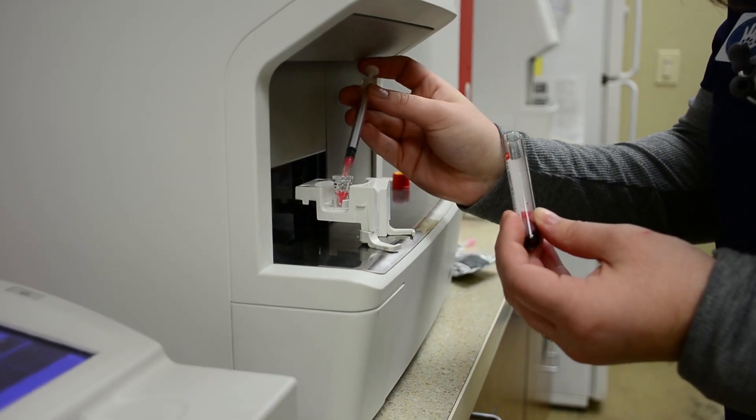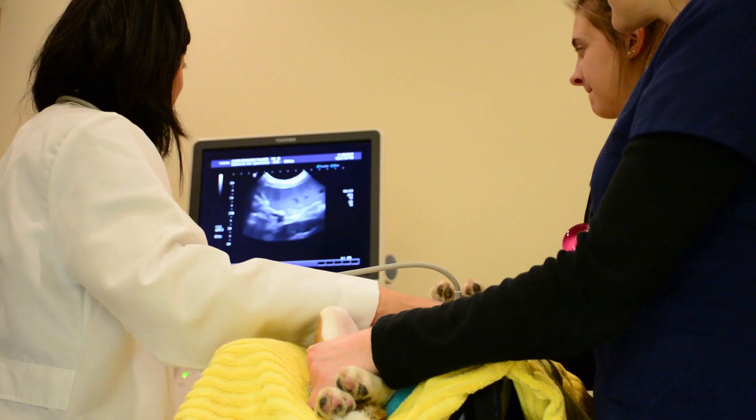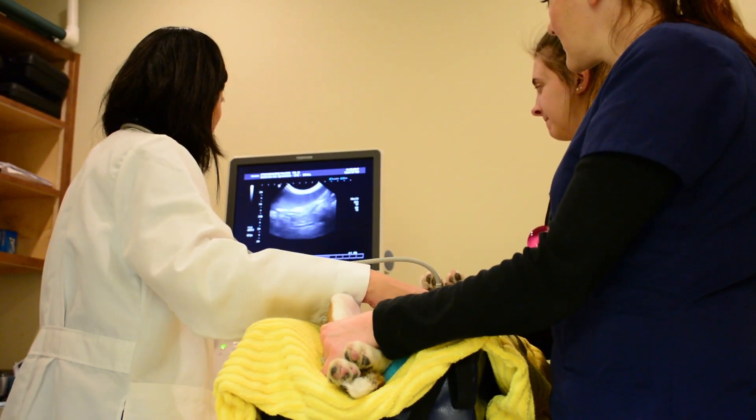We do a lot of diagnostics where we look at blood work and interpret it, and also pursue further diagnostics such as ultrasound, CT, and scoping. Internal medicine is a very broad category because when you think about other specialties, they kind of focus on one organ system, and except for surgery, they will just do surgical procedures. But with internal medicine, it really deals with not just organs, but also the hormones and the different chemicals in our body that are all trying to be in balance so that we're healthy.